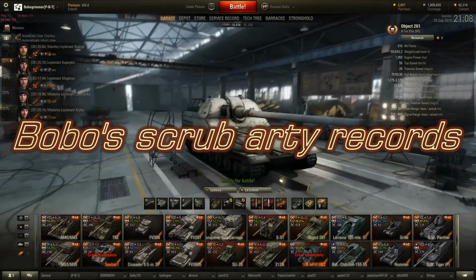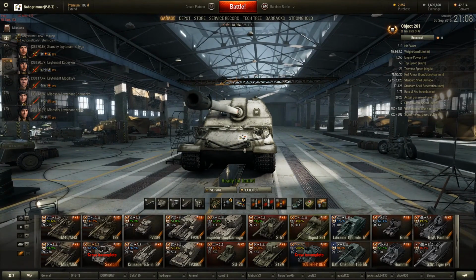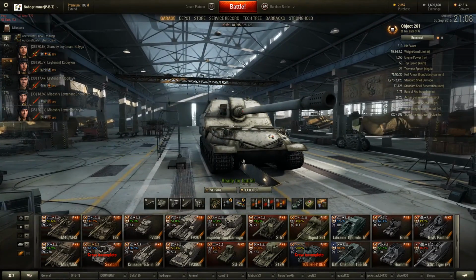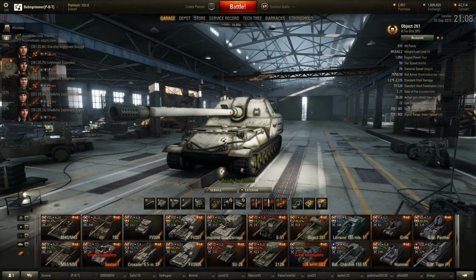Yay! So, going to carry on with the higher tier ones for today, and we'll start off in the Object 261. Maybe we'll have a good game, hopefully better than the beginning of the last episode. Yes, so it did get better by the end though, didn't it? That last match. Awesome. So, yes, we'll start off in the Object 261.